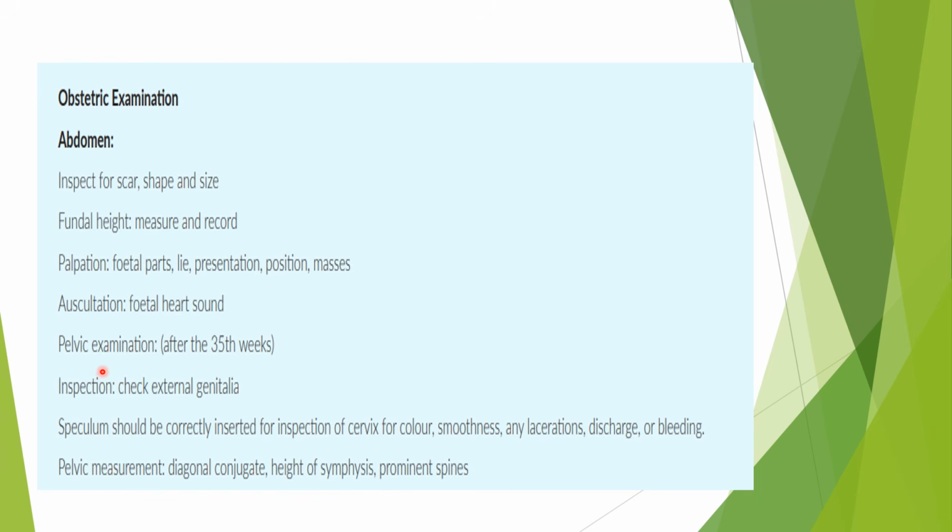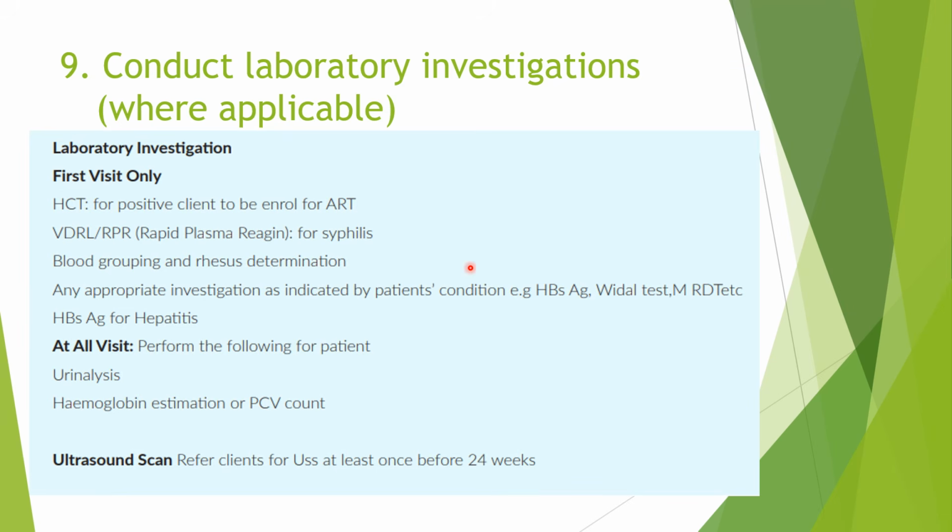But for her case, we may not necessarily need to do pelvic examination because you just palpate her to see the height and see other issues that are concerned. Then check the external genitalia and use speculum to check and see if the cervix is dilated or not. So these are the obstetric examinations that are expected to be done by the health worker.